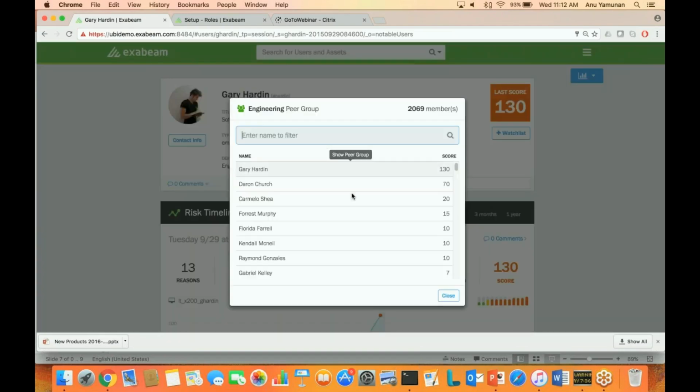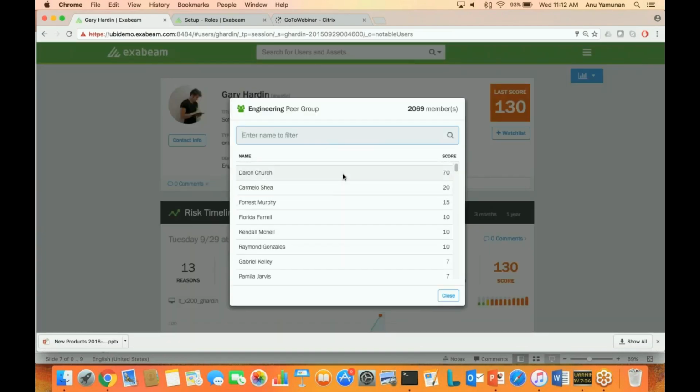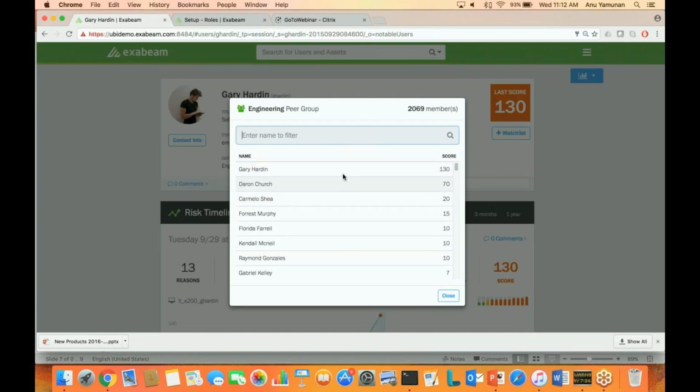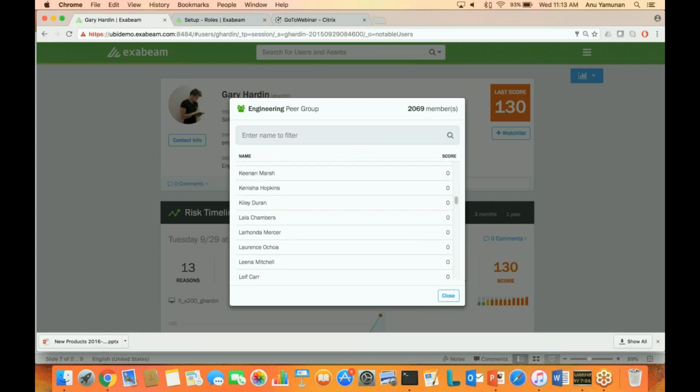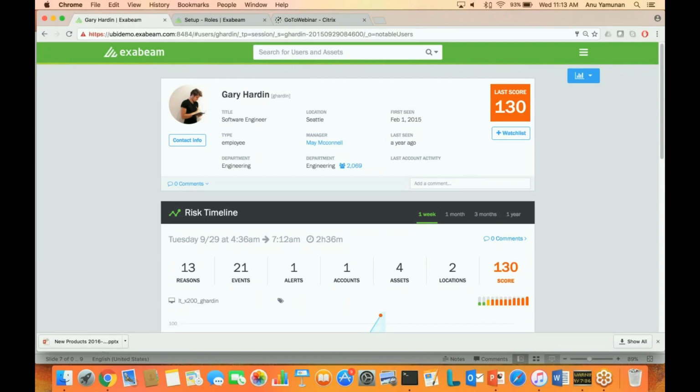You can see clearly that he's got 2,000 other peers in his department, and he's the highest scorer in the organization. And from an analyst perspective, you can quickly look through the risk profile of all the other users. This is information that we are pulling in from your HR system, like a Workday or an Active Directory, or any kind of an identity management system.